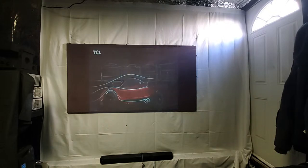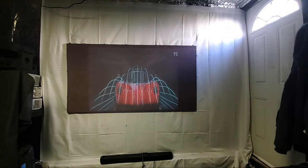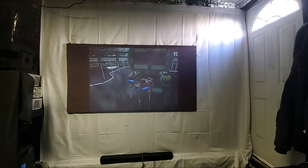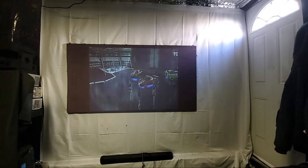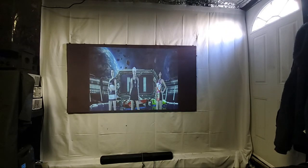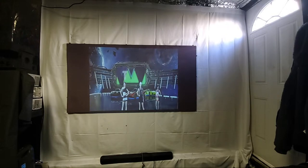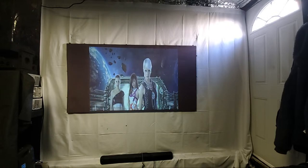Now, if you desire heavier contrast levels, guess what? We've got black technology over there for you. If you want gunmetal, we have the best gunmetal on the market. Our gunmetal technology has actually been tested against certified gunmetal screens. And on that superior technology, the only projector we used through the entire demonstration was a 600 by 800 720p SVGA projector. That's all we need to use. That's how amazing that technology is.